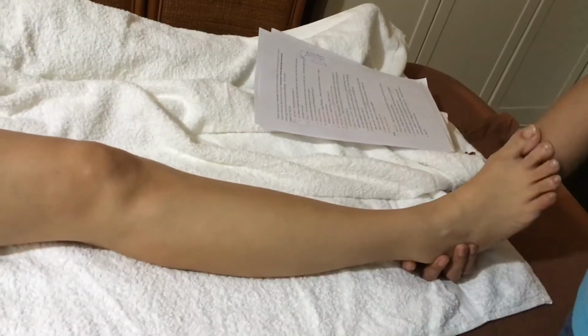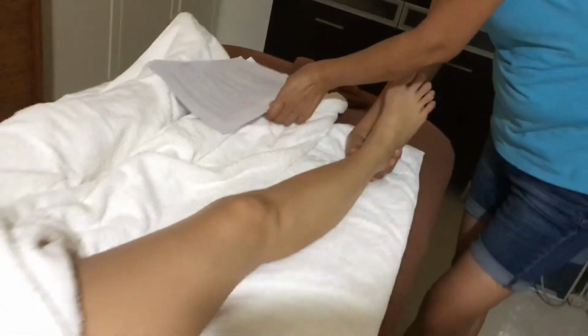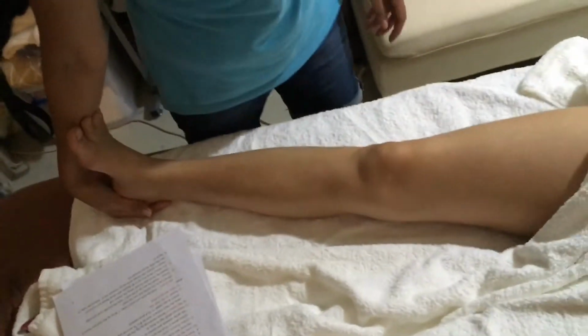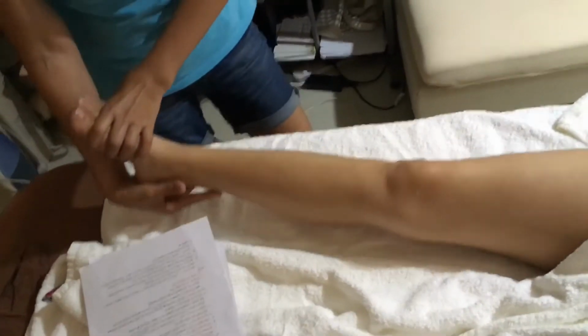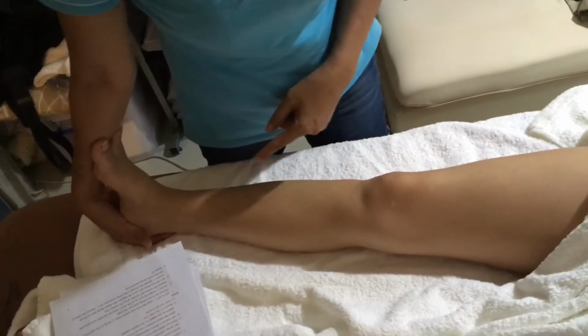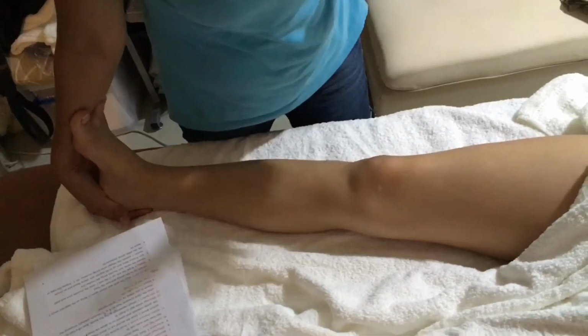Now, with your PNF, start stretch with the hamstrings. How will we do that? Dorsiflexion. So we can do just this, and she pushes me. It can be done even if she's sleeping, because you are doing dorsiflexion. I can say push me, push my, yeah. So that one, that's already a PNF.